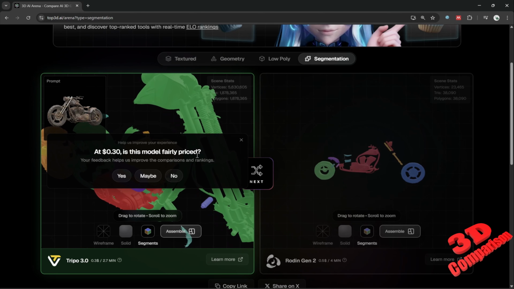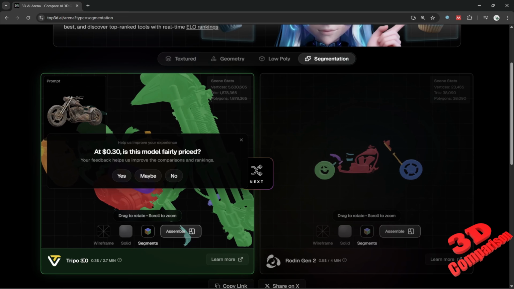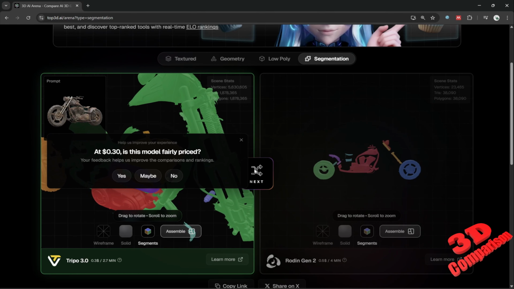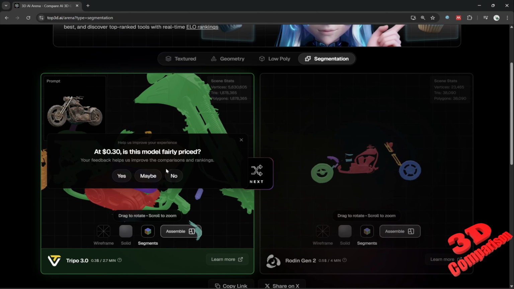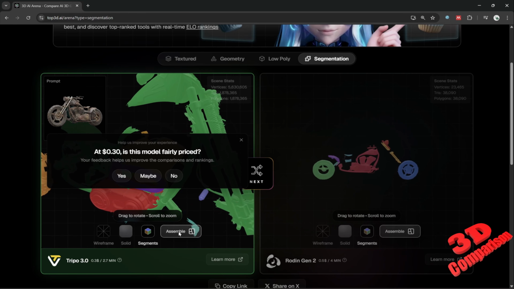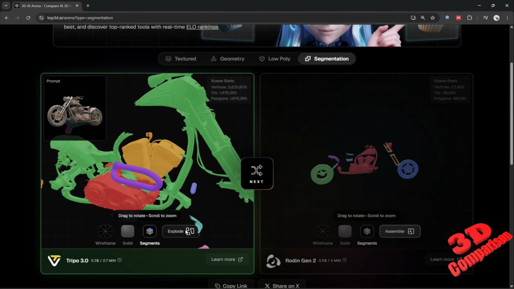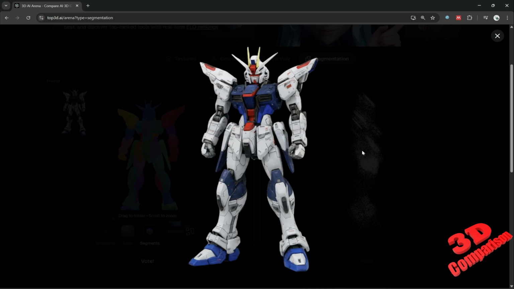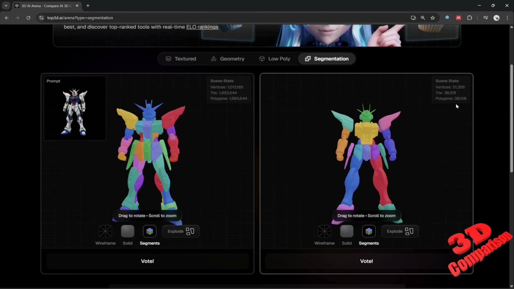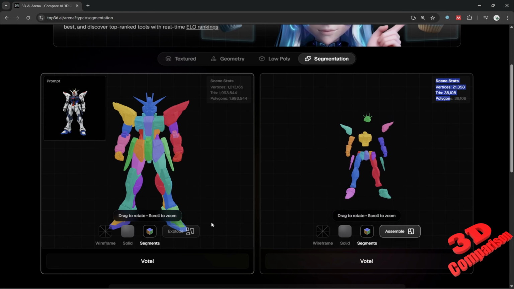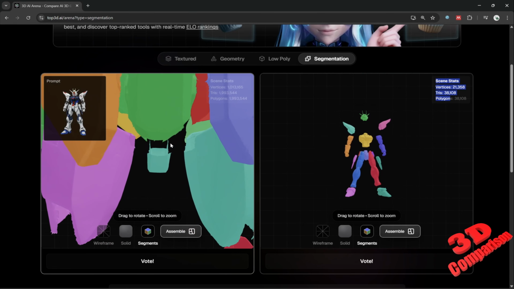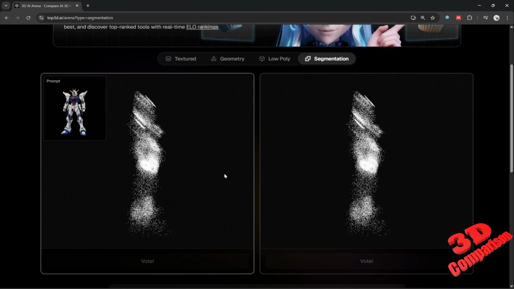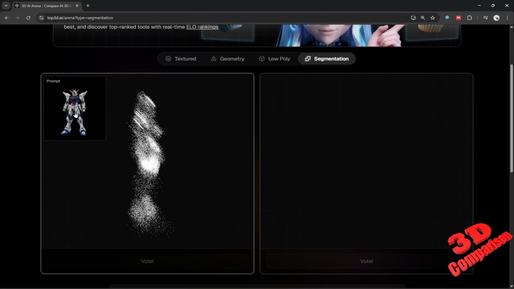Is this model fairly priced? Now, version 3.0 doesn't actually fill the faces. Within 3.1, those should also be smoothed and filled. So in this case, this doesn't really have a good utility. So I'm going to click maybe over here, but within the new version, those will be a lot better. Now we have the following transformer character over here. Again, this will be Rodin, low poly, and this, I'm just going to explode it, and I'm going to zoom in. So this, again, will be only TRIPO or Hidden 3D in this case. So I'm also waiting for the other model because we have 4 available currently.